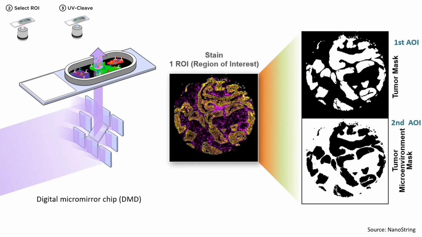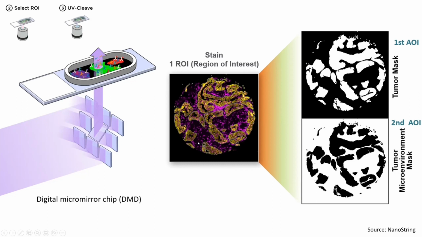So in this example, in the middle here, we have a cancer specimen, and the yellow cells here are the cancer cells. The GeoMx can help you create a mask that selects all of the yellow cells into one well in your 96-well plate, and then the tumor microenvironment can go in another well.